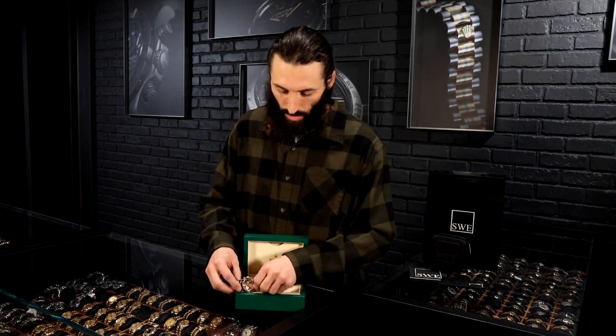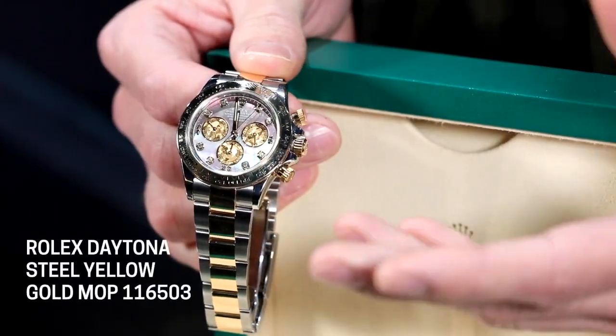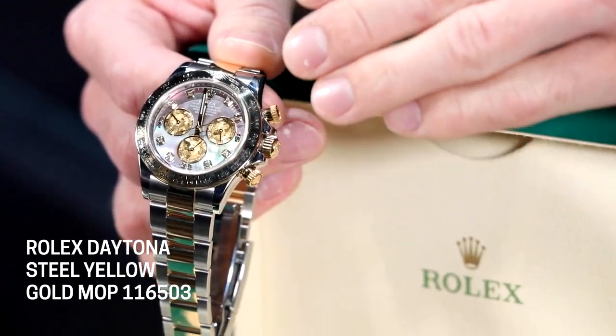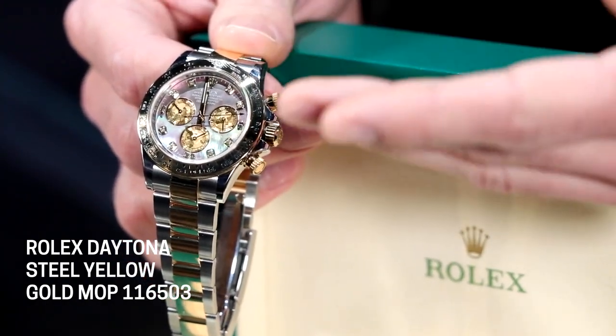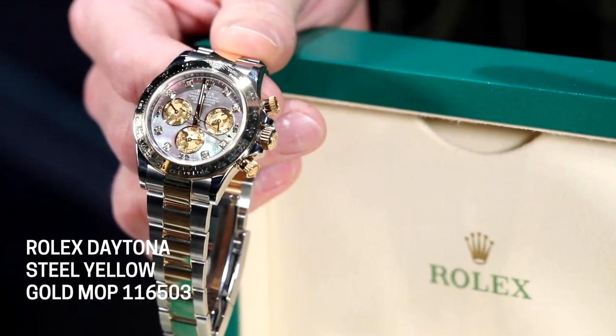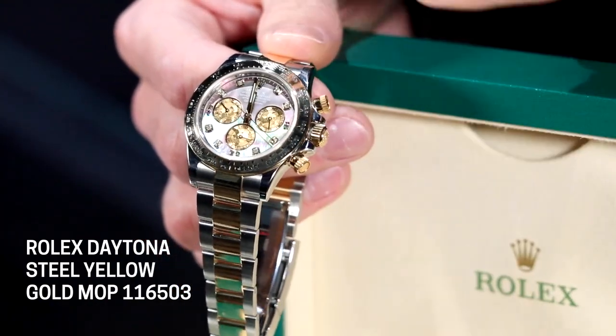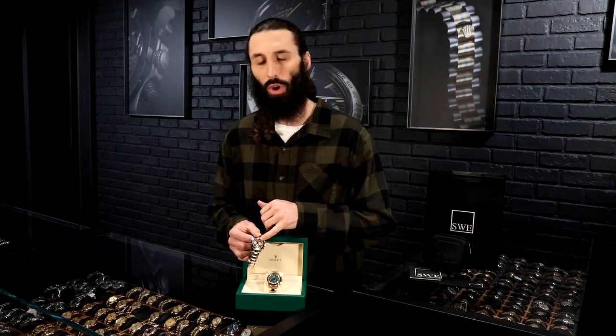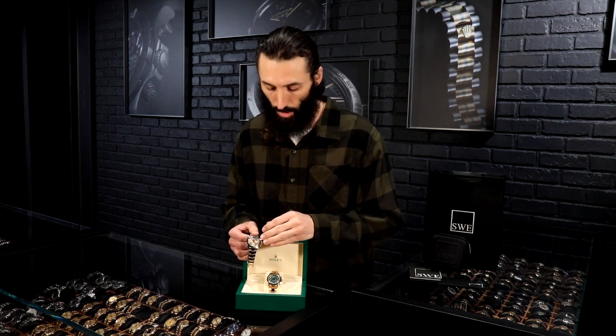Now, I'd like to really talk about one particular feature of this Daytona. Of course, we could talk all day about that Tahitian mother of pearl. It's a very unique natural phenomenon. It comes from a specific oyster known as the Tahitian mother of pearl, comes from Tahiti. There's a certain type of oyster that grows and develops in those waters that has this natural dark coloration, almost like when oil is mixed with water on the pavement and you're looking at it in the summer. It's got that dark side of the rainbow color scheme as opposed to the lighter colors that we see on the more traditional mother of pearl dials.